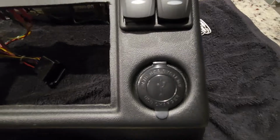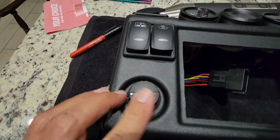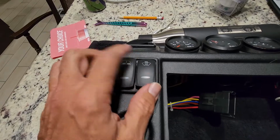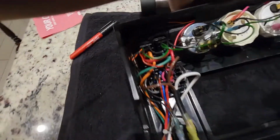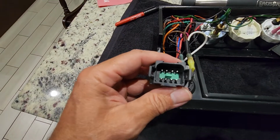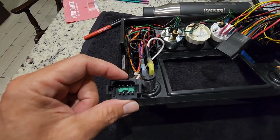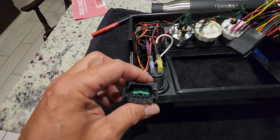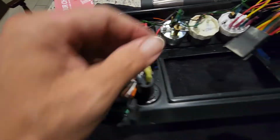Up and down windows, dual high power USBs, the selector switch for the Mud UK window driver side, and front windshield defrost. I don't have all of that wired up, but on the back of the plugs I went ahead and wired up the power and the feed through over to this 8-pin. So on the other side of the 8-pin I'll be able to run a trigger wire to a relay for the front fog lights that'll be on the ARB, and a relay trigger for the light that'll eventually be on the roof rack. And those will be LED, so they won't have that much power draw.